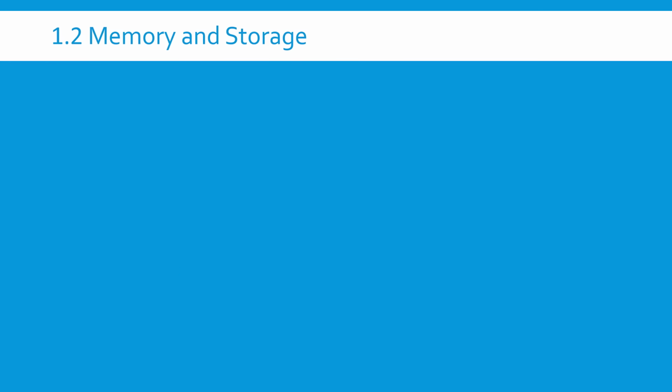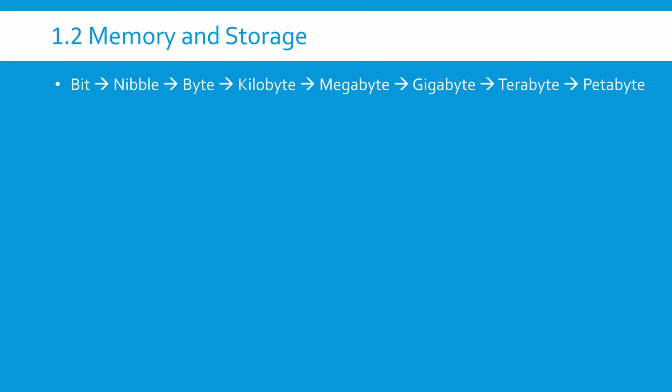When we're storing lots of things in binary, we have different binary units, and you've got to know these terms and memorize the order. So we start with a bit, which is just a 0 or a 1. 4 bits is a nibble, and in a byte, there are 2 nibbles, and so 1 byte is 8 bits. After this point, the pattern becomes very easy because a kilobyte is 1,000 bytes, and then from then onwards, each term is 1,000 times the previous term.